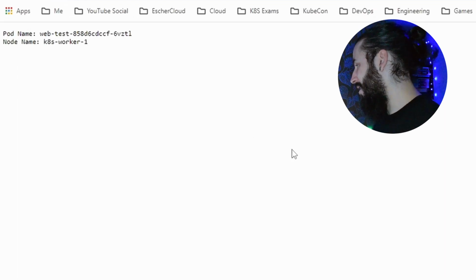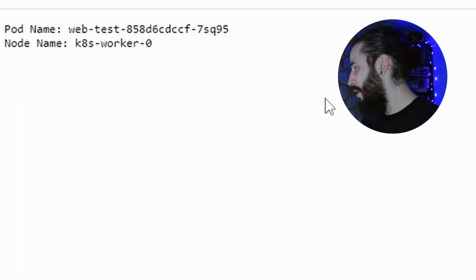And as you can see, it's got a pod name and a node name, and it just tells us which pod's responding from which particular node. That's it. It's nothing fancy. Let's get rid of that. I mean, it's a design paradise, as you can tell, but it is what it is.